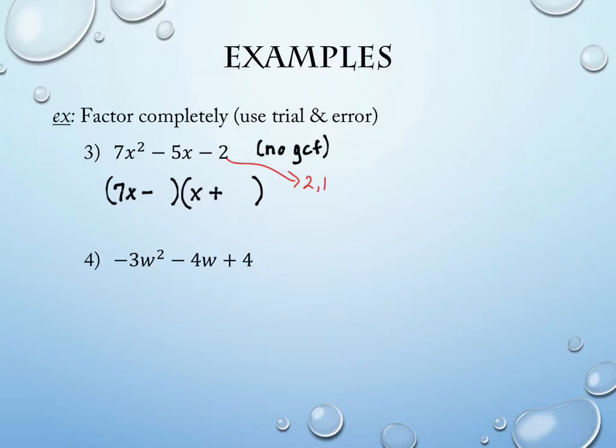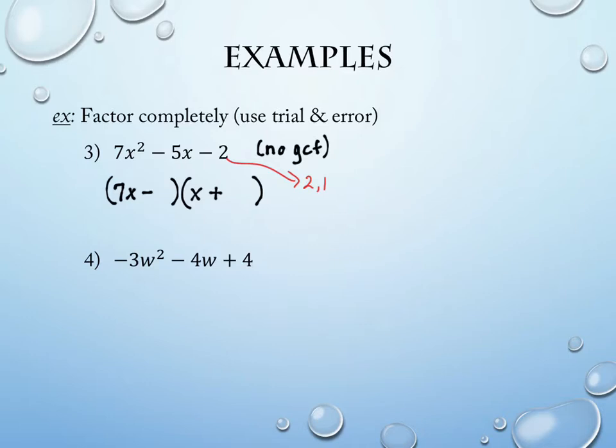One option is that I put my signs in the right place, and I could put a 1 and a 2 or a 2 and a 1. The other option is my signs are in the wrong place. And if my signs are in the wrong place, then I would have to change the signs and still have the option of a 2 and a 1 and a 1 and a 2. So there's still 4 choices. Even though my numbers are a little bit nicer than the last one, my signs are a little bit less friendly. So we're going to stick with the options where I've got a negative and then a positive for the moment, and we're going to pick, do you want to do 1 and 2 or 2 and 1?